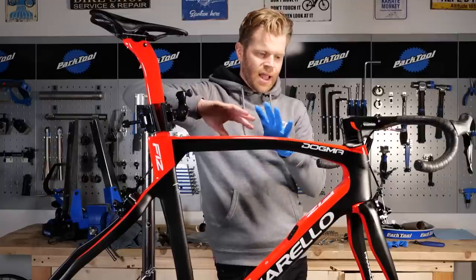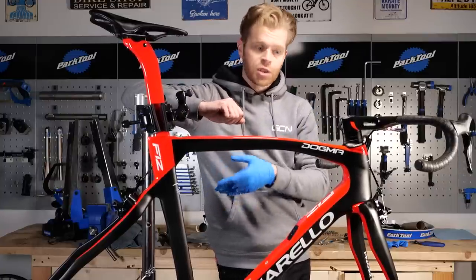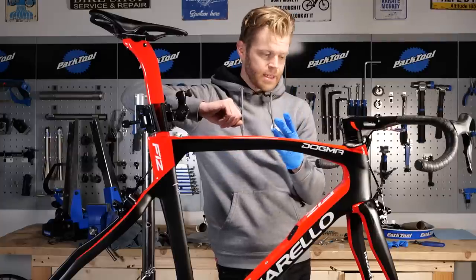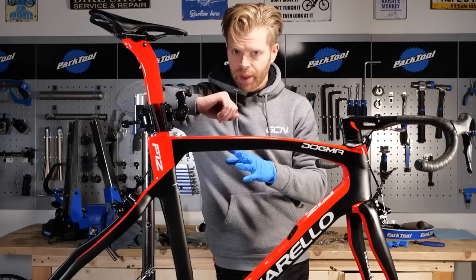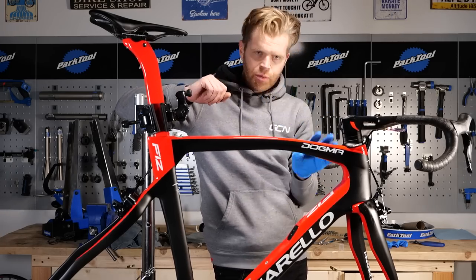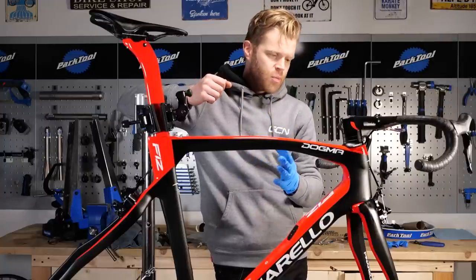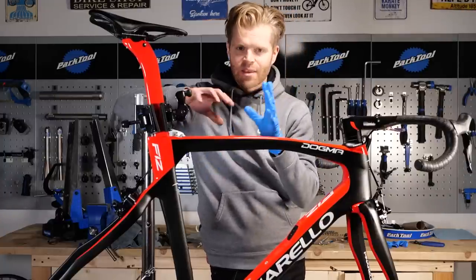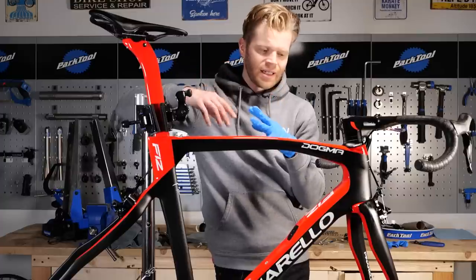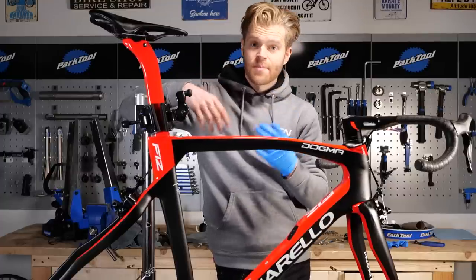By having the ceramic coat on, you can get rid of a lot of dirt in a non-contact wash by jet washing or hosing down the bike. Obviously, you don't directly jet wash your bearings. Then once you've removed that initial dirt with a pre-wash, non-contact wash, you can do a contact wash. It just makes the process of cleaning your bike that bit more effective and that bit easier to do. So yeah, I'm a fan.